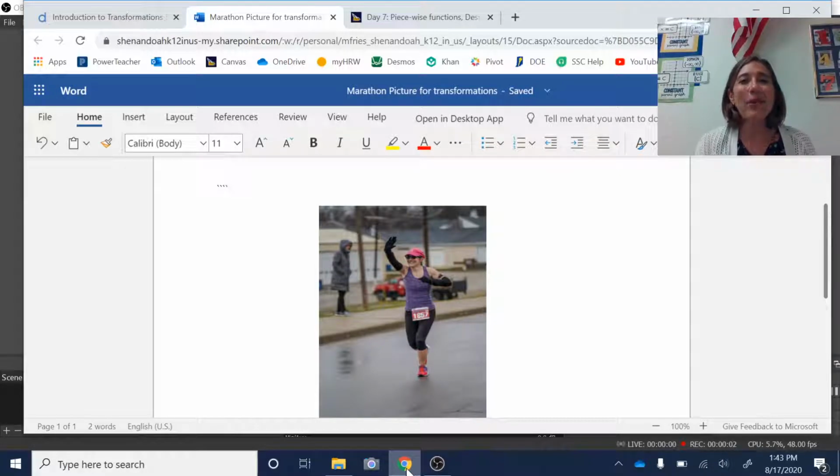Hi guys, today we are going to be looking at our fifth big question from our initial list of questions that we made on the first day of notes in Algebra 2. Today we're going to look at if I make changes in an equation, how will it affect the graph of that function? So how do changes in the function, the equation, how do the numbers affect the picture, basically?